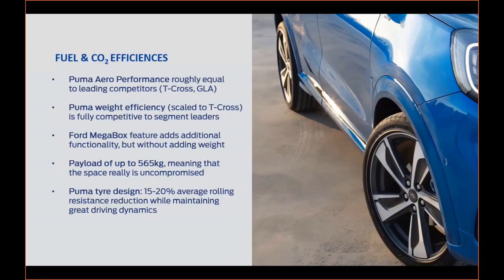We paid quite a lot of attention to weight, and to give you a key figure, we only added roughly 60 kilograms versus the Fiesta, while the size, as you've seen in the beginning, has grown quite a lot, right? So 60 kilograms. And this was also enabled, and here I quote the mega box, more space, more usability, more versatility, by this glass fiber strength and thermoplast, which is a lower weight than the traditional steel deep-drawn spare wheel well. That's quite a nice innovation that leads to many attribute benefits from the technical point of view.